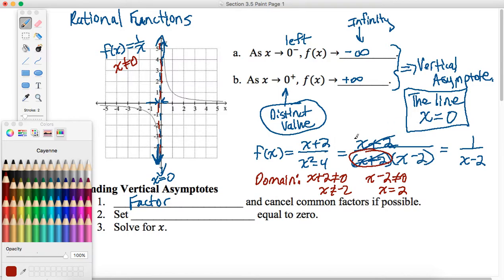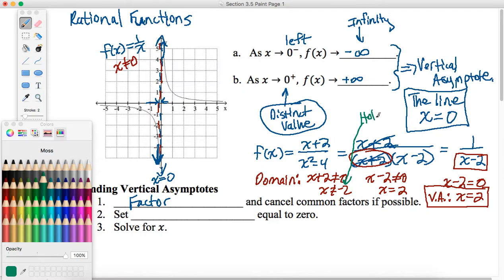So I'm going to go through the process of factoring my polynomial, and I'm going to cancel my common factors. Then whatever denominator I have left, I solve this equation for 0, and that's going to give me my vertical asymptote. So I have a vertical asymptote, I'm going to say VA, at the value that's not in the domain that doesn't cancel with my common factor. The values in my domain that do cancel with the common factor, these create holes in the graph. So there's a hole in my graph at x equals negative 2, while there's a vertical asymptote in my graph at x equals 2. Right?